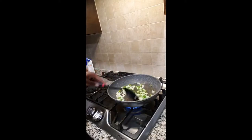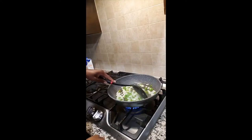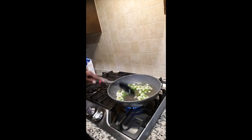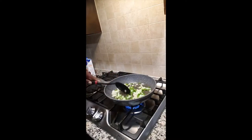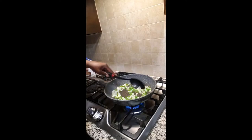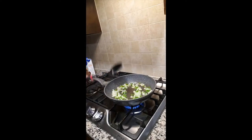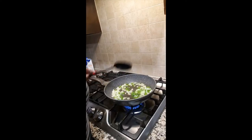Over here already starting to brown. Let me chop up some of these big pieces. Y'all, it smells so good. Let those go for a few more minutes and they should be ready.